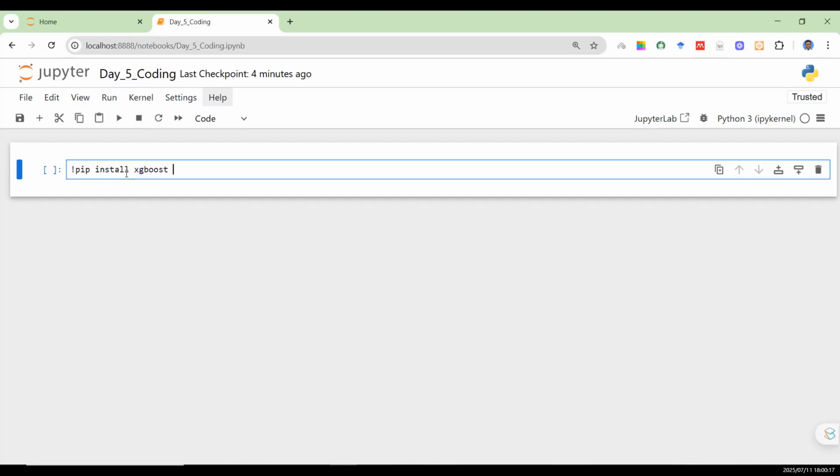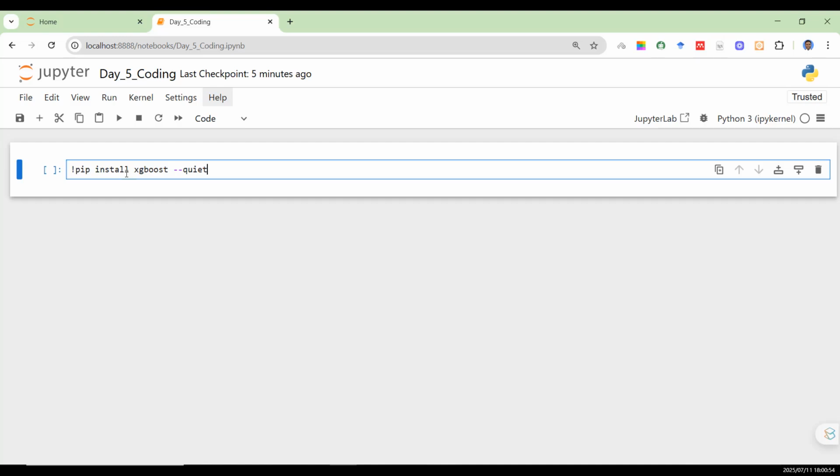Then you can introduce this --quiet flag, which means it's going to install without showing you all of those processes and logs. Make sure you install the XGBoost model into the environment you have created, whichever method you have used, such as Anaconda.